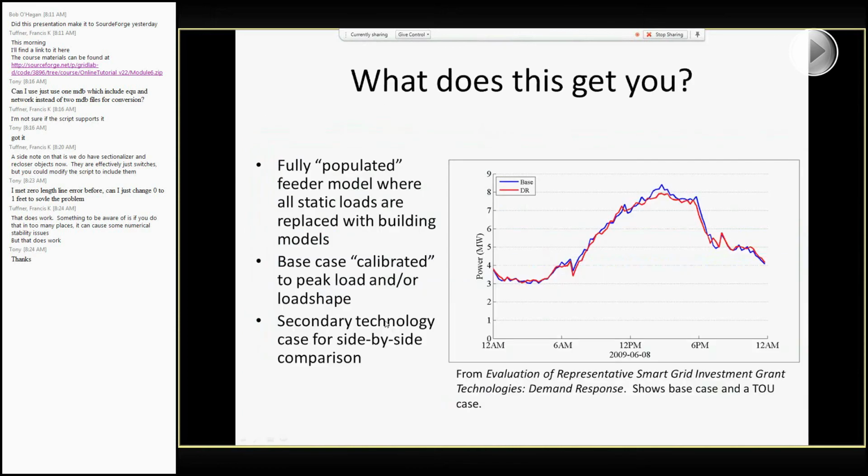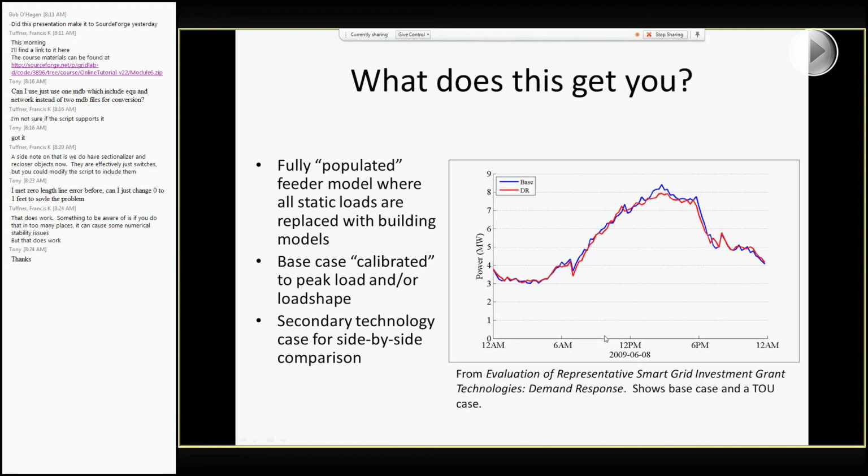So what does this get you? This gets you a feeder model that is the power flow system plus all the buildings attached to it, and it gives you a bunch of individually modeled loads that, when you look at it from the substation level, is very representative of what this might look like. So, for example, here is a roughly 8 megawatt peak feeder. The blue line represents the base case model. Every single load inside of here is individually represented, as a building model or some kind of simplified ZIP component model. But for the most part, this is all building models.